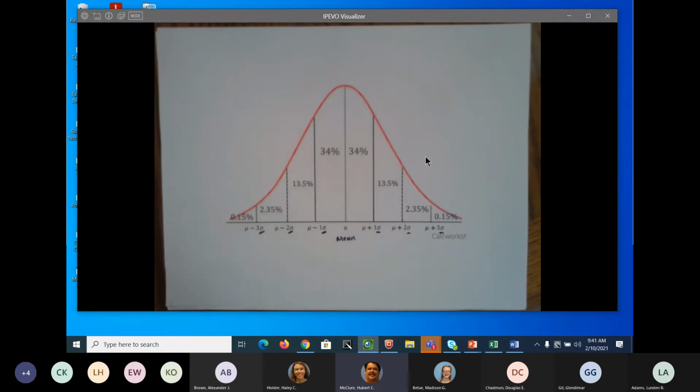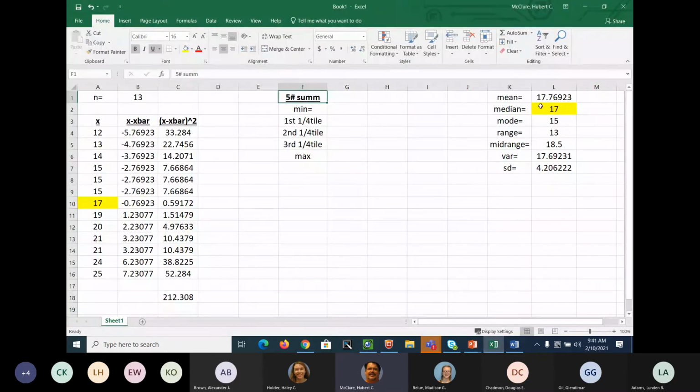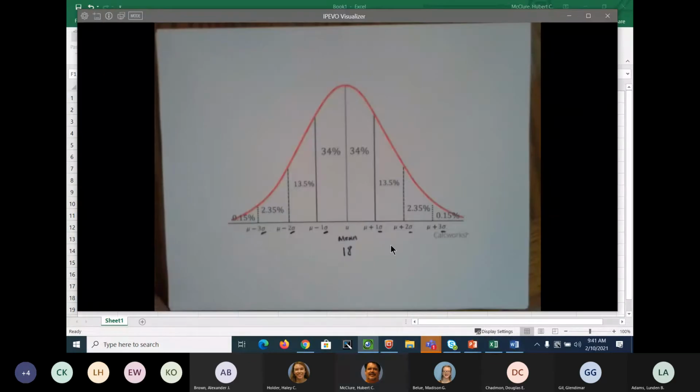And what is our mean in that last problem? Okay, our mean, I'm going to say, is 18. I'm not going to use decimals because I'm not going to take time out of class to add them on the calculator. You don't round, but I'm just going to say our mean is 18. So I'm going to put 18 in the middle here. And our standard deviation is 4. Okay, so back to my handy dandy curve. 18 is our mean.